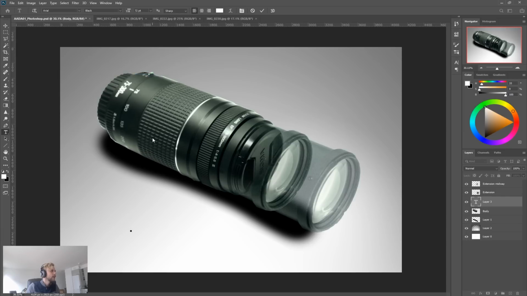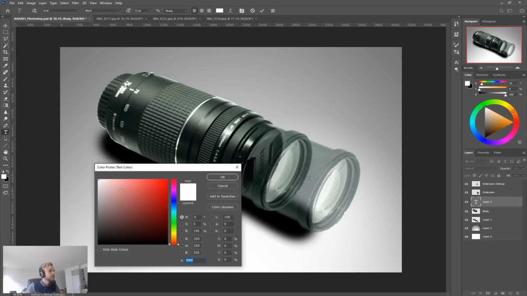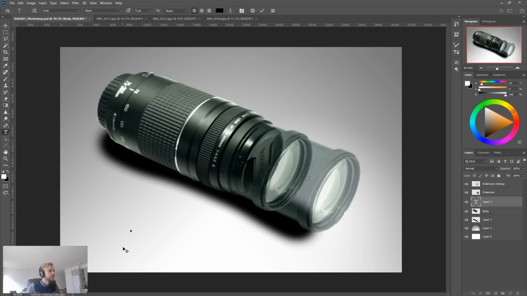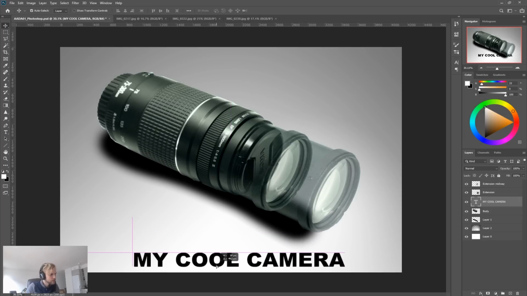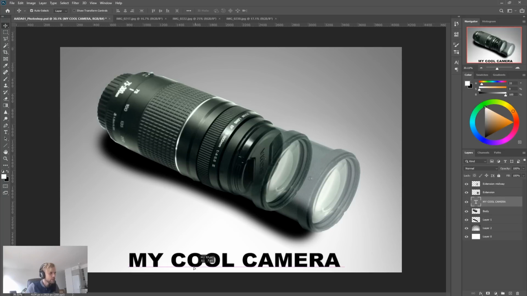I'll change the size to 72, and I'll change the color to a wonderful, let's say black color. And I'll call this my cool camera. And I'll just move it down here with the move tool. Looks horrible, I know, this text is bad, but you can easily make it smaller and so on.